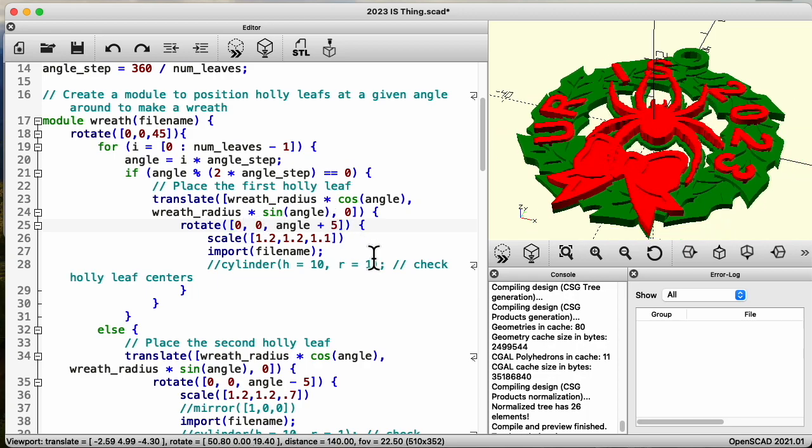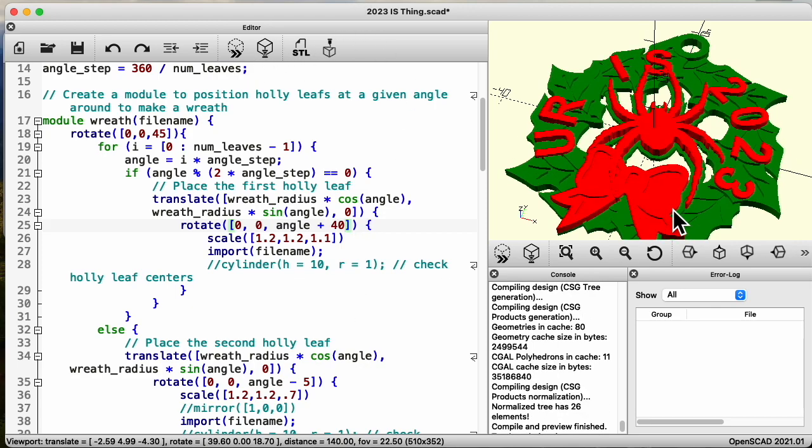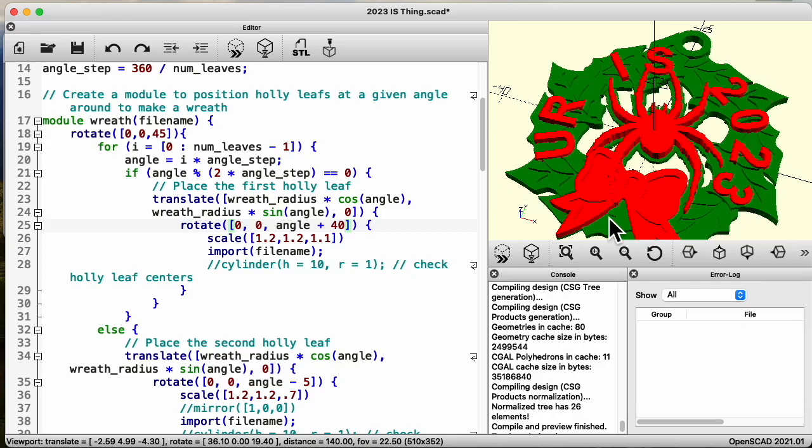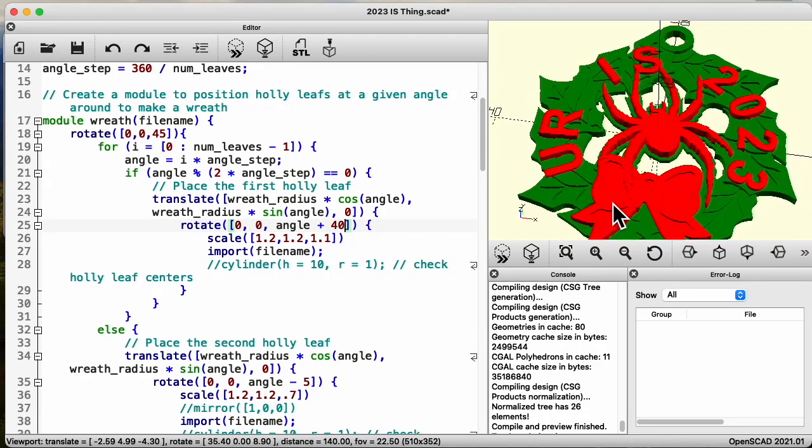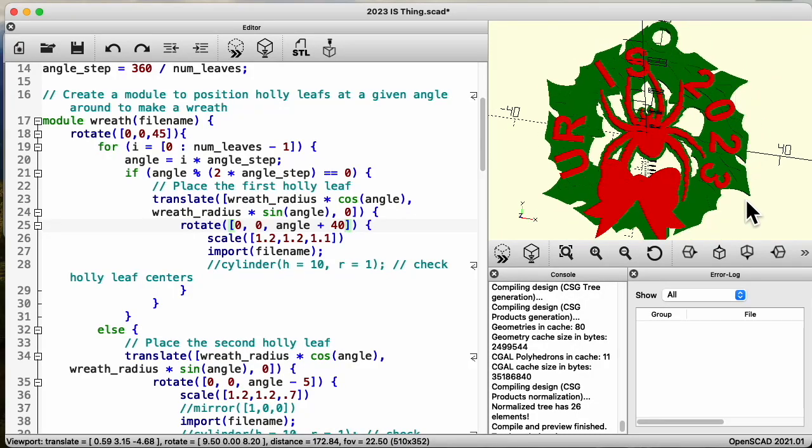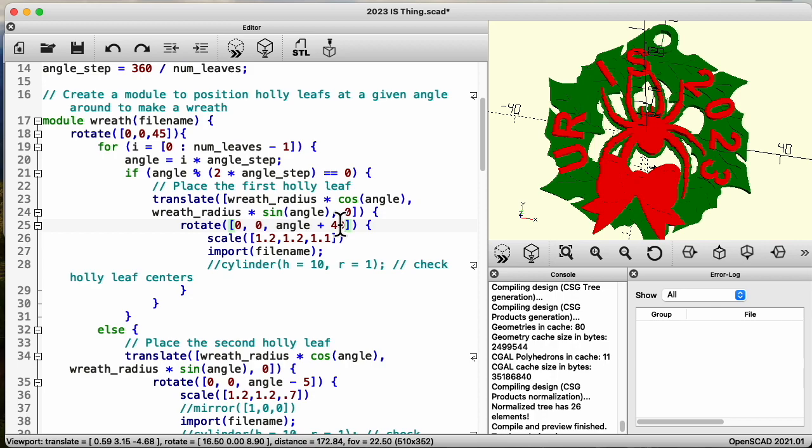So I could have changed that. For example, I could have made that 10 degrees, and if I hit preview, take a look at what happens in the drawing. It just kind of changes the angle of each leaf. And I could have made it, let's say, 40 degrees. Then there wouldn't be much overlap between the leaves, and so we wouldn't have as sturdy of a wreath. But one could do that if you wanted. It would also look a little bit like a hexagon, I guess. So, it is whatever you created. It's nice to be able to do these kinds of things because you can do a what-if as you're designing it.